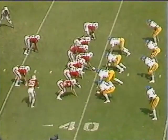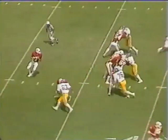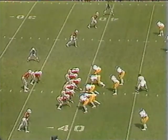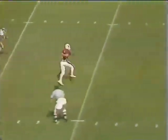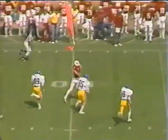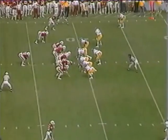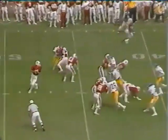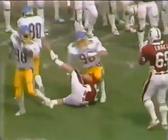Tolliver split right. Tolliver now in motion. Elway trying to get the Cardinal on the board. He's got a receiver. Wide receivers to the left and 1 to the right. Elway. Plenty of room up the middle. He's got 2 linebackers to run away from. Elway, first down. Elway out of bounds at the 41-yard line. Lone remaining back is Rob Moore. White is in the short slot. Elway. Screen. Covered beautifully by the Spartans.